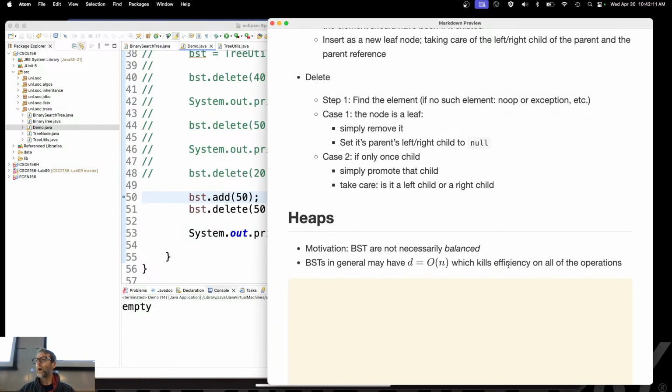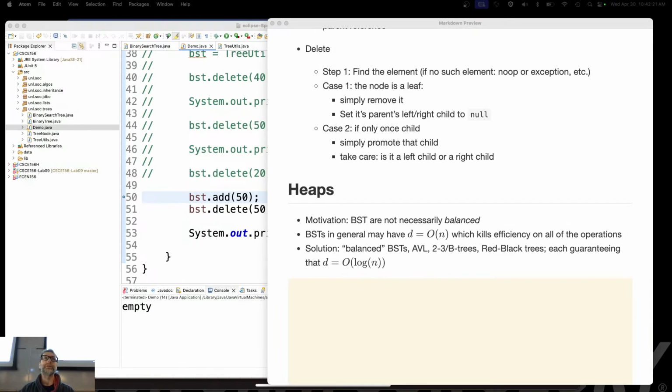And that happens if you've got kind of a skewed linked list kind of thing. One solution that we will not cover, but I'll briefly mention, is to use what's called a balanced binary search tree. And there are dozens of these things: AVL trees, red-black trees, 2-3 trees, et cetera, and they all guarantee that the depth is going to be logarithmic.